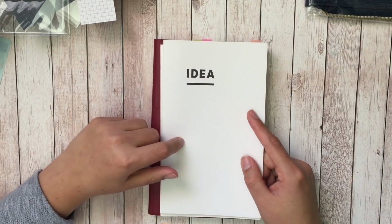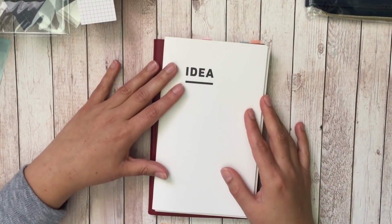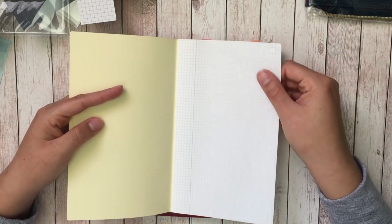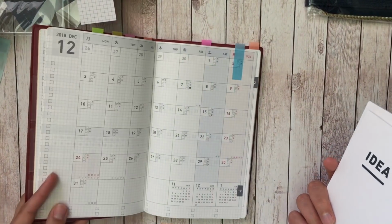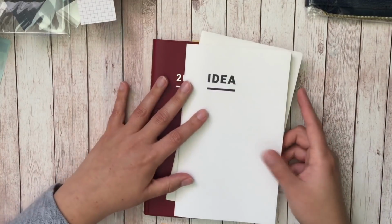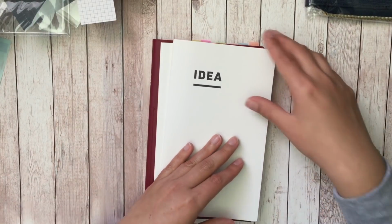So these I did not purchase this time around. I had already purchased them when I bought my Jibun Techo, but I wanted to talk about the idea books. Again, they come in the B6 Slim as well as the A5 Slim. These are the Tomoe River paper, so it's a little bit of a different paper than the Mio paper that comes in the Biz version. But you also can, if you do love this paper, get the 3-in-1 version that has the Tomoe River paper in it. Again, I will reference you to my Jibun Techo review that talks more about that.